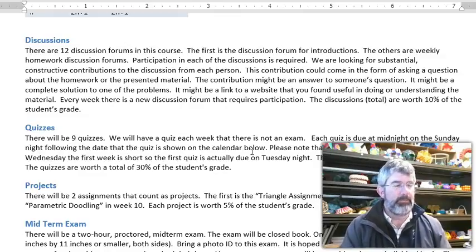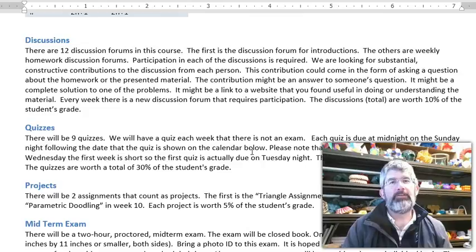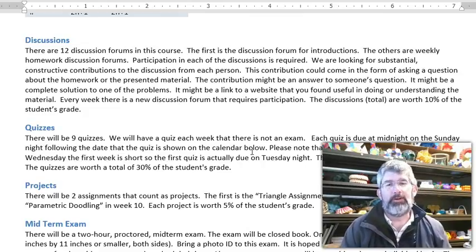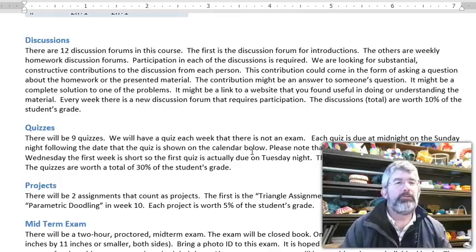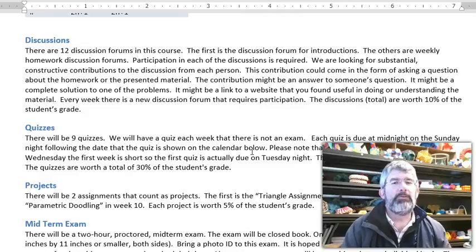Every week, I'm expecting you to participate. Provide something of use. Just saying, oh, thank you, that was great, that's not of use. It's nice, but I want a positive contribution as well. So ask a question. That's a contribution. Answer a question. That's a contribution. Maybe all the questions have been answered, and you say, hey, here's a problem that I worked, and I was kind of proud of how I did it, or show us how you solved this problem, or like I said, you found a video, or you found some other resource that might be useful to someone. So every week, just do something. Participate in some way.